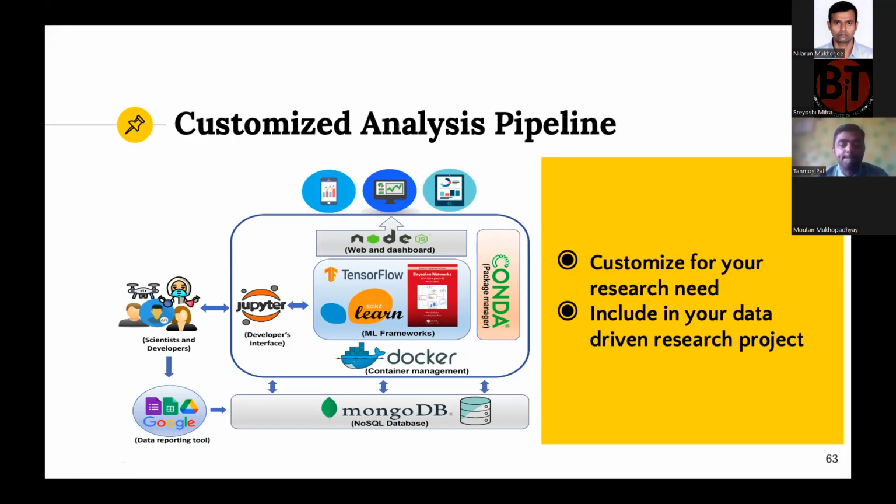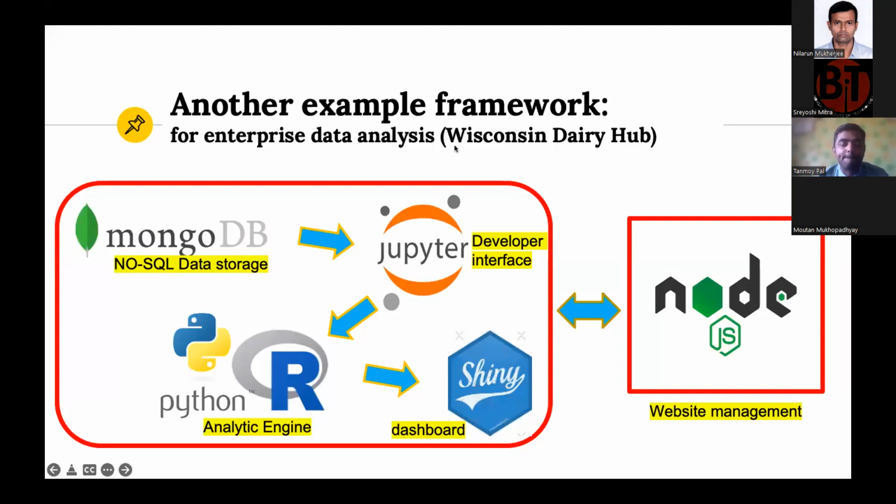And not only this, here is another pipeline which we are working on for Wisconsin's dairy industry. In Wisconsin and some other states in the USA, the dairy industry is pretty advanced. They have robots that do the milking for the cows, and there are several sensors that collect the data for bovine health, meaning the cows' health, and then send the data directly to the server. We are catching that data, storing it in MongoDB, and then analyzing it through our pipeline.